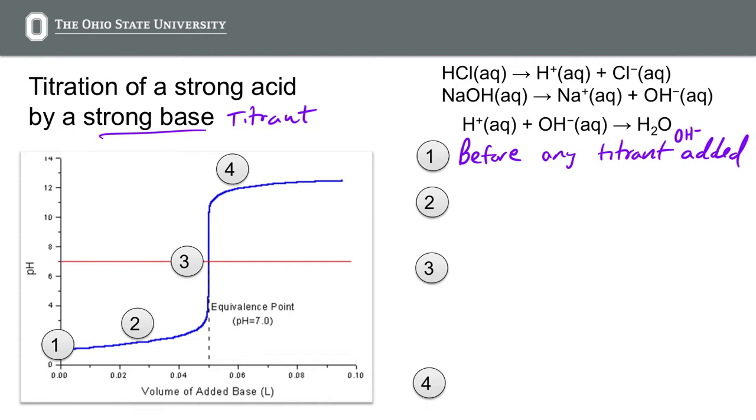So what is the pH going to be dependent on in the flask? The amount of acid in the flask, right? So the pH is dependent on the amount or concentration of acid, strong acid, H3O plus or H plus, however you want to write it, in the flask. Okay? In that solution in the flask, if we're titrating HCl, we're going to have both H plus and Cl minus present in solution, right? And we know that Cl minus doesn't affect the pH. So we're going to essentially ignore that.